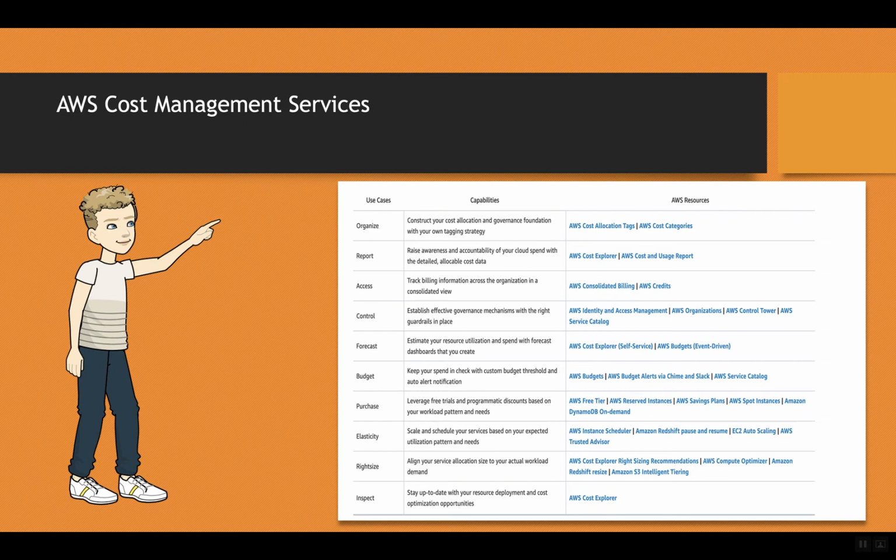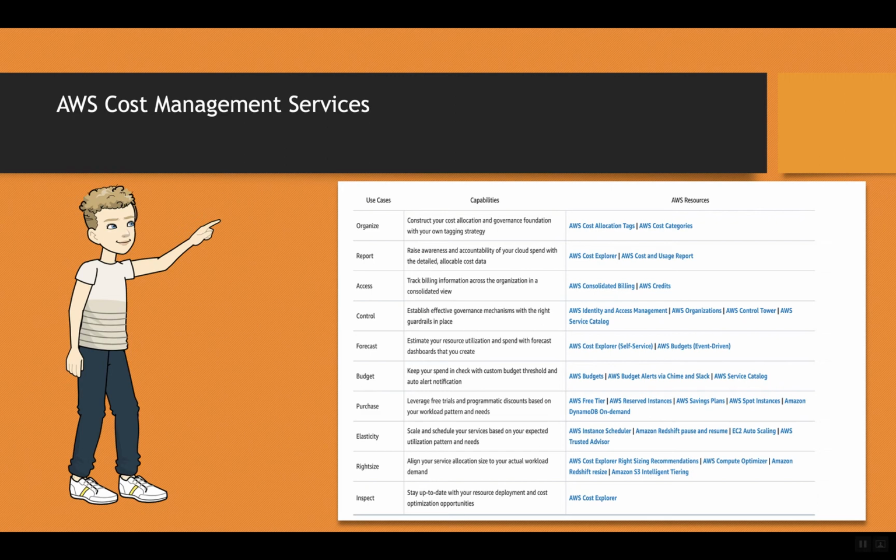If you have to do purchase, you can go to the AWS Free Tier, AWS Reserved Instances, AWS Savings Plans, AWS Spot Instances, AWS DynamoDB on demand. Leverage free trials and programmatically documented discounts based on your workload patterns and needs. If you go for elasticity, you can use AWS Instance Scheduler, Amazon Redshift Pause and Resume, EC2 Auto Scaling, AWS Trusted Advisor. You can scale and schedule your services based on your expected utilization pattern and needs.